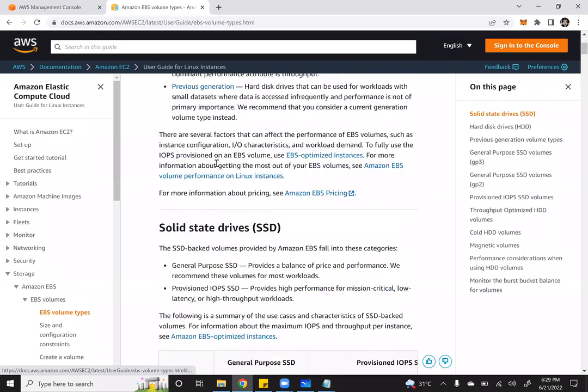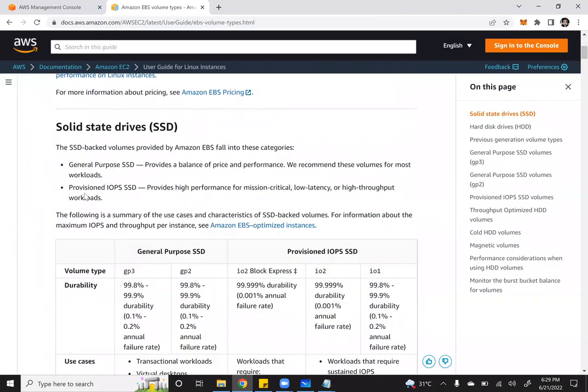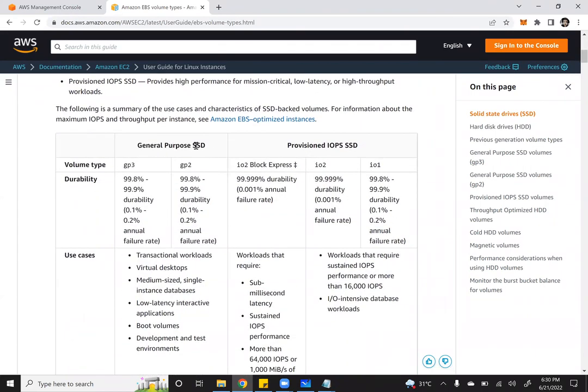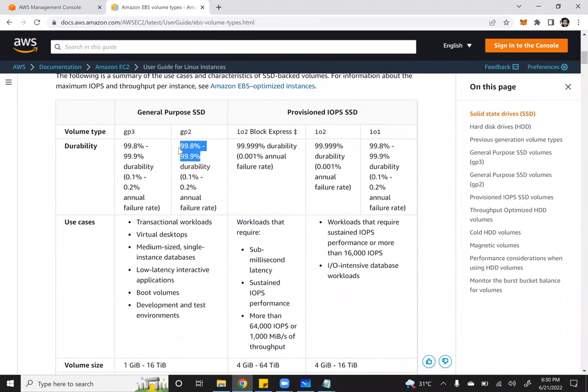So under the solid state drives, you can see there are two types. One is a general purpose and the second one is provisioned IOPS. And we are talking about the general purpose SSD in which GP2 category, right? So what is the durability here? 99.8 to 99.9%. What is the meaning of a durability? That's a kind of a failure rate.